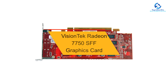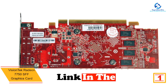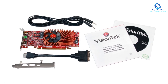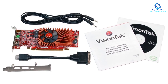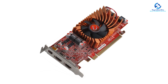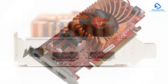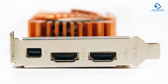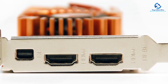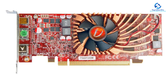And finally at number 1, we have the VisionTech Radeon 7750SFF graphics card. VisionTech manufactures a diverse range of PC components and accessories with the most innovative features, and this is a more advanced option compared to the previous VisionTech entry on our list. The 7750SFF is powered by an AMD Radeon processor and uses the award-winning GCN architecture with 1GB DDR3-SDRAM for impressive game texture and lighting effects. It features AMD Zero Core power technology making it both fast and highly efficient, and is compatible with Windows 7, Vista, and XP. It has an innovative low-profile short form factor design compatible with small form factor systems and workstations, and can be converted to a standard ATX design using the included tall bracket.